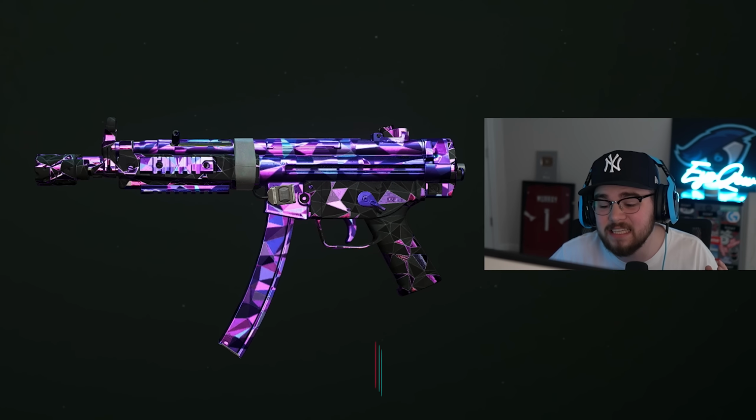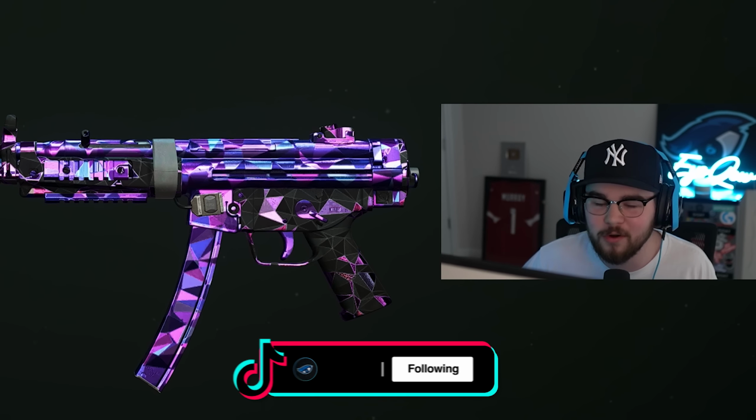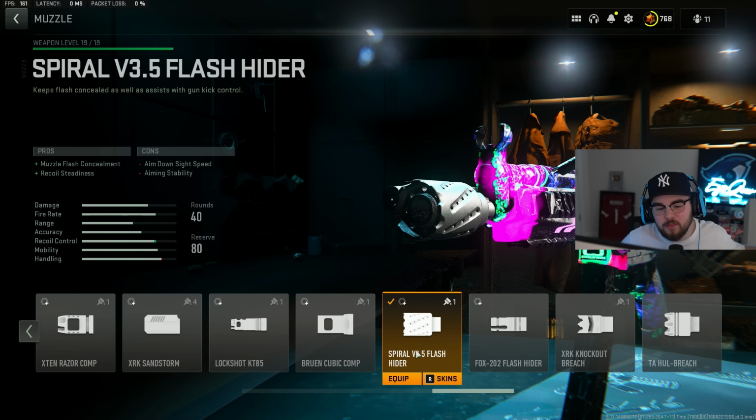But like I said, this is my favorite and one of the best SMGs in the entire game right now. So of course, let me get you guys the class setup. For the first attachment, we have the Spiral V3.5 Flash Hider, giving you that muzzle flash concealment and recoil steadiness, helping out the Lachmann Sub stay as an absolute beam.